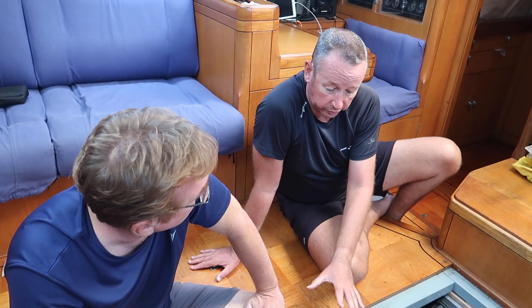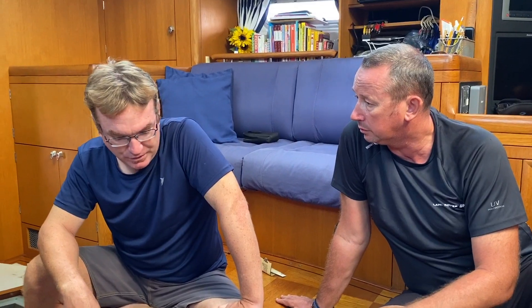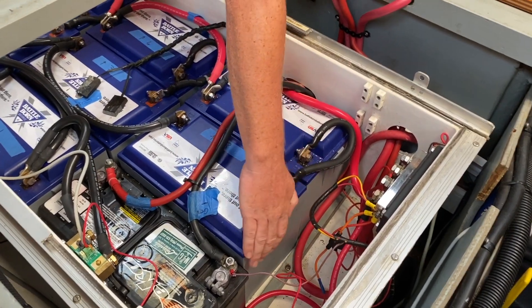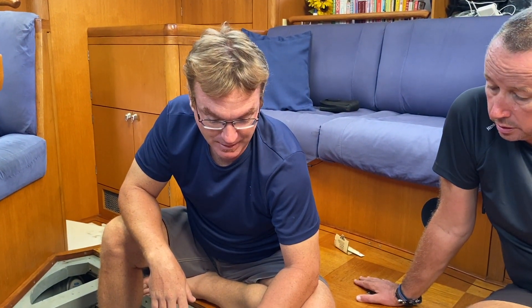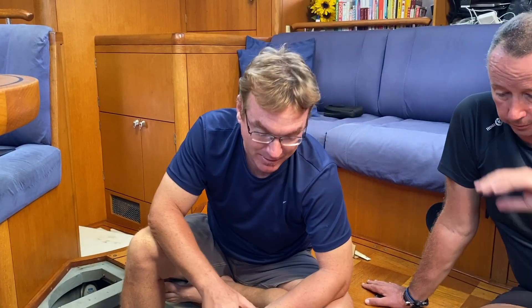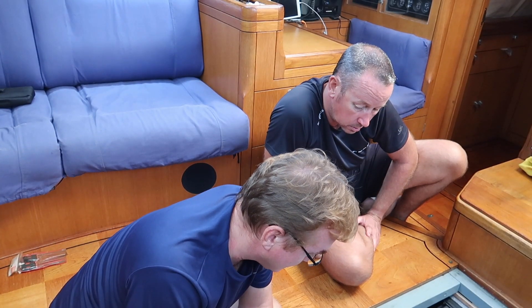If you've just bought a new boat and you're seeing the batteries for the first time, how would you determine their condition? Well, the first thing to look for is obvious things. Look at the case — on the sides, they can start bulging out, which is one obvious sign. Look for cracks in any of the plastic casing, which is another sign of previous abuse. If they're lead acid batteries, you might also see water sitting on top — that could just mean they were overfilled last time the owner topped them up. But if you see a lot of debris, moisture, and things like that surrounding the batteries, that's definitely an obvious sign that something is amiss.